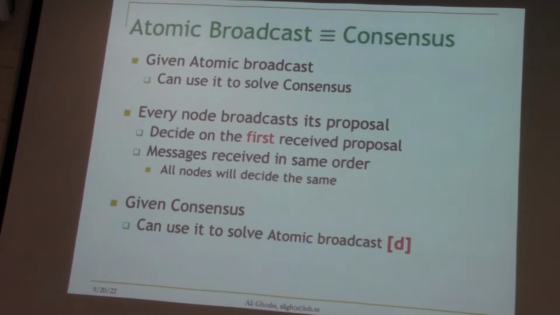So how do you do it? What do you think? What's the idea? We can use the library of consensus to build a consensus about the first message. How does that work exactly? Be more precise. In both algorithms, there's something that is the same for all nodes. What is the same for consensus, and what is the same for atomic broadcast? Once you know that, you can try to map these two sameness things. If we have consensus, we can agree on the value, and the value we use for atomic broadcast is the order in which the messages are received.